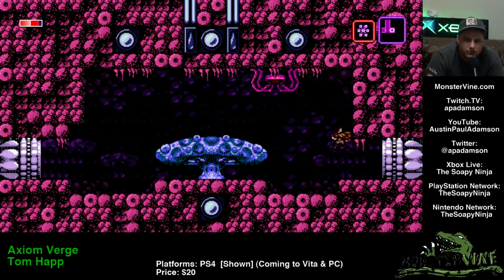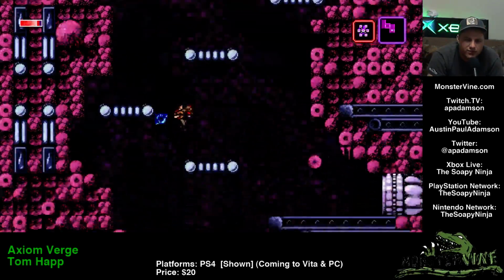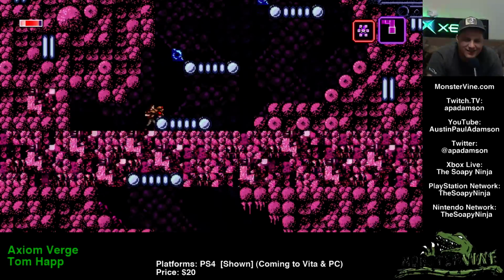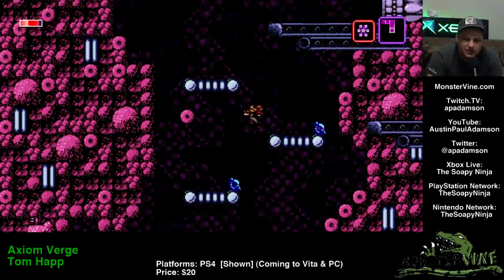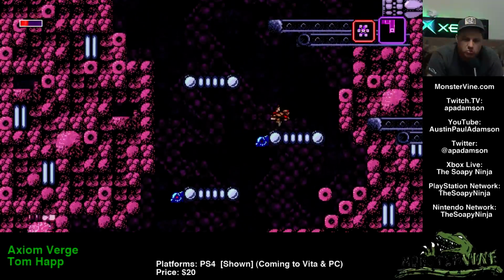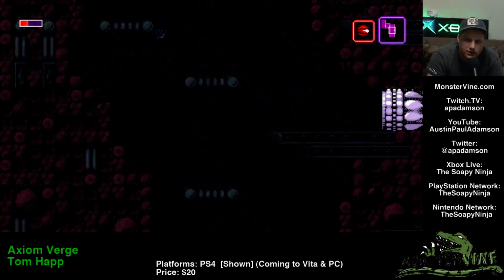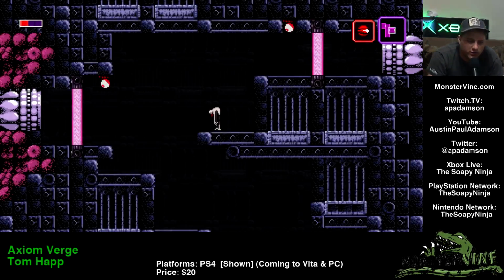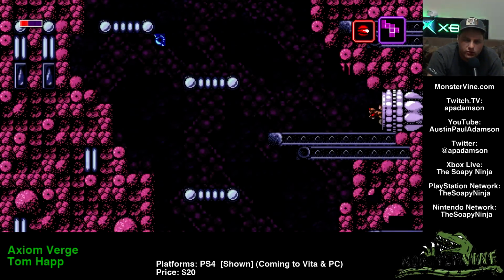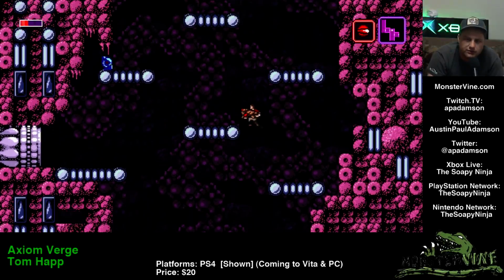And just this art style, the music, the weird flickering of the environment, the glitches, the intentional glitching. Just a really cool game. So I'm trying to see if I can get the weapon that I'm looking for, or the upgrade. Just want to be able to show that in the context of these early areas.